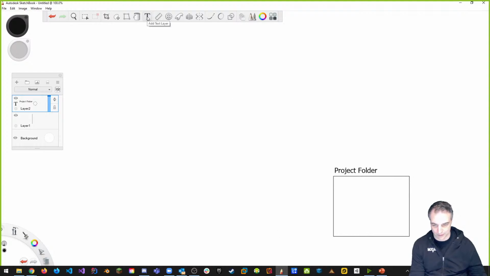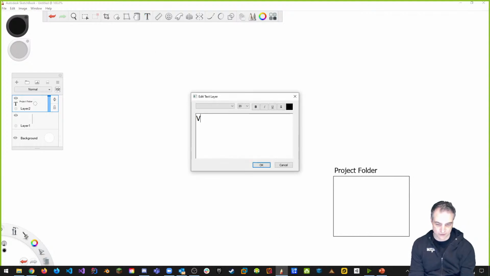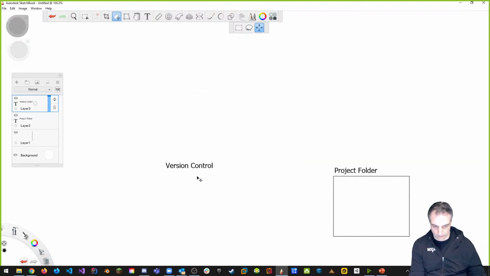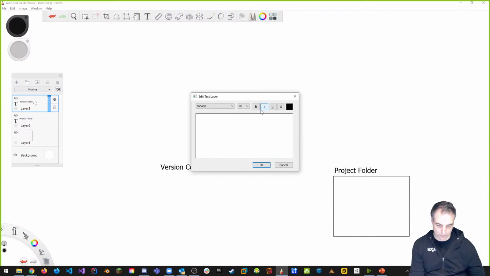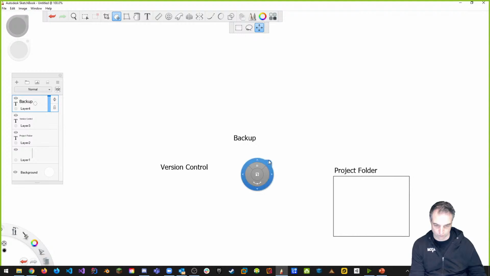So if I was going to think about the 3 reasons to use version control, let's start typing these things. Version control, or revision control as it's called as well, right? There's a few reasons to use this. The first reason would be backup. Worst case scenario, if something happens to my project folder, if it's local to my machine, then I lose my work, and that's not really great. So backup would be the first reason to use version control, for sure.